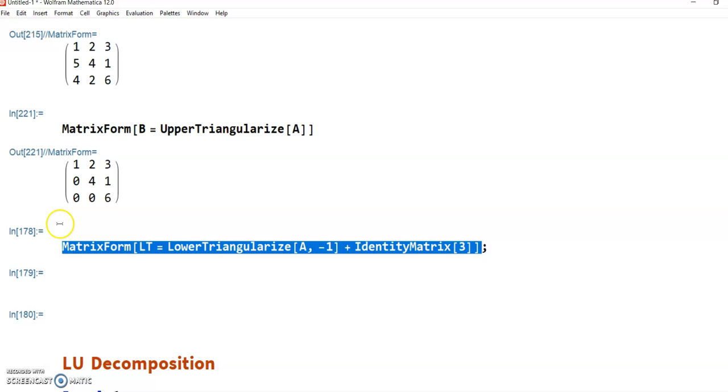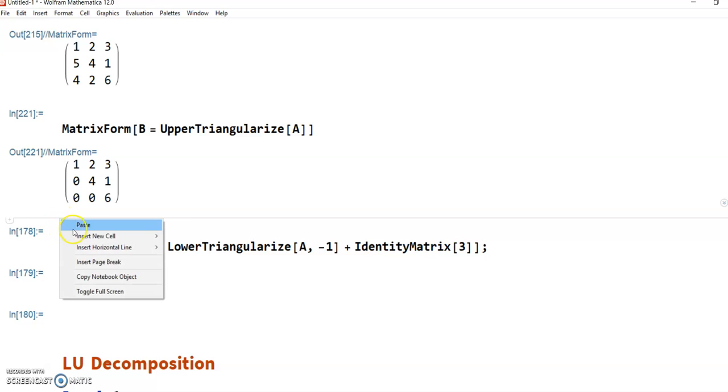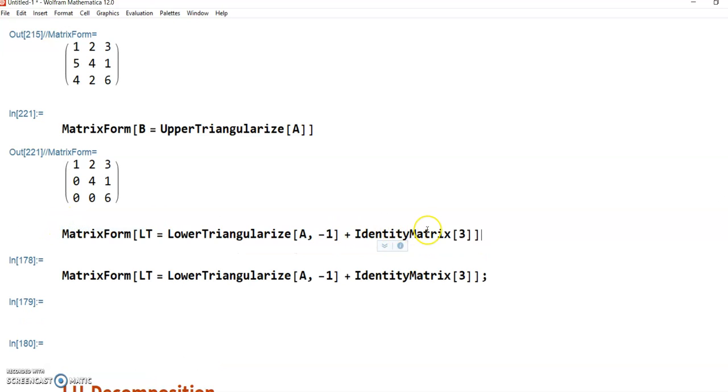Let me add this here, and at the moment I just do it like this. I say the lower triangular matrix has, say, LT, or even I can call it L. Then I enclose the bracket and execute it.